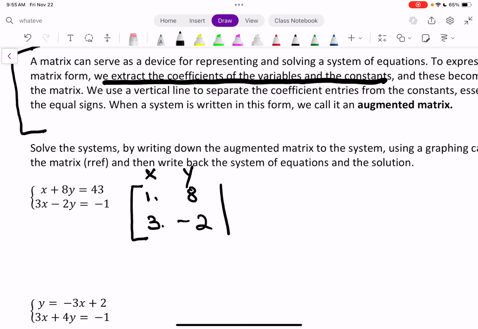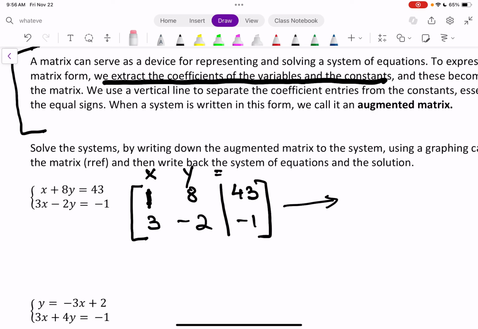Then we're going to put a bar, which is where the equals are going to be. And then we put 43 and -1 across the equal. And then we don't actually need to go through all the steps on paper because, as I said, we do have graphing calculators to do this for us. But what we would do on paper if we didn't have graphing calculators, we'd be working with these coefficients. So in other words, I would multiply this one by a -3 so that when I add it down below, that 3 is going to go away. But we'll let our graphing calculators do the work for us.